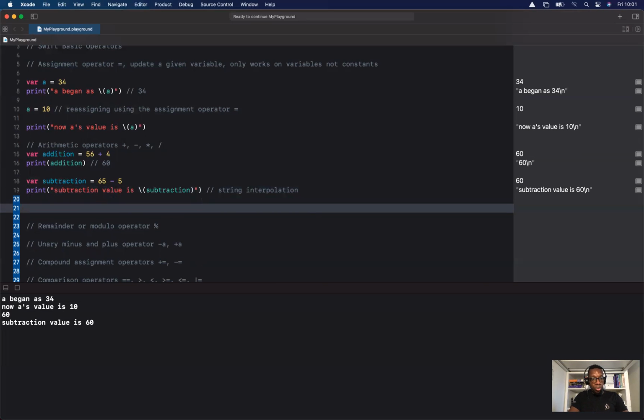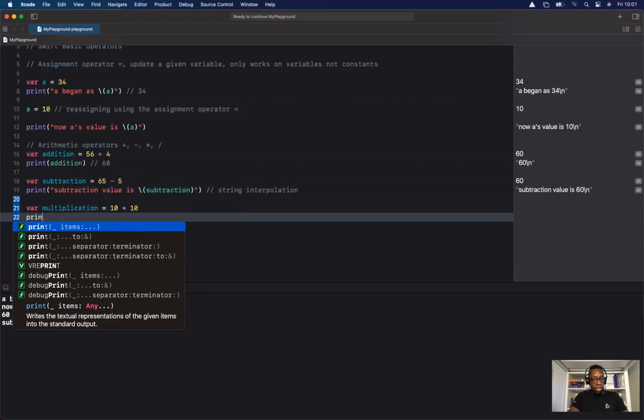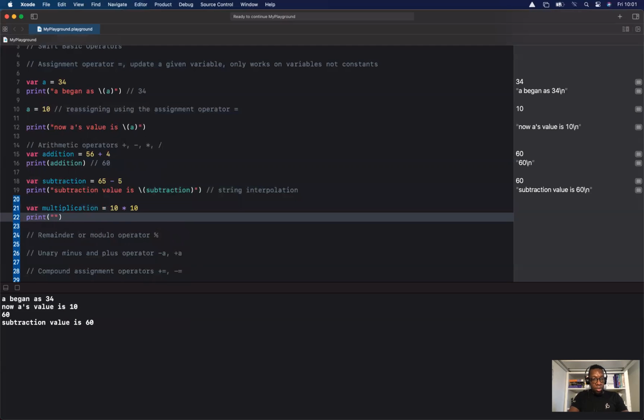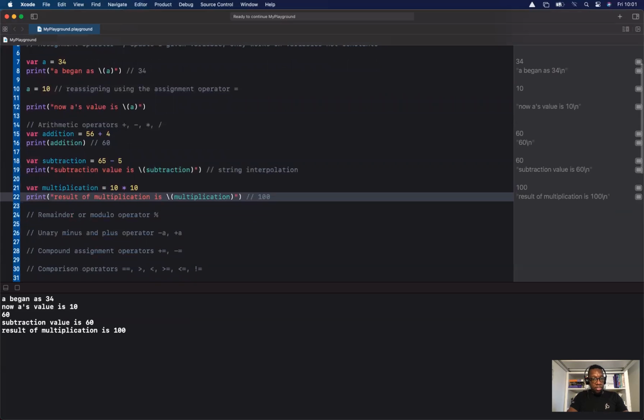Next, let's go to multiplication. We'll say 10 times 10, and print result of multiplication is multiplication, like that. Run our playgrounds, result of multiplication is 100. 10 tens is 100. Going on to division.